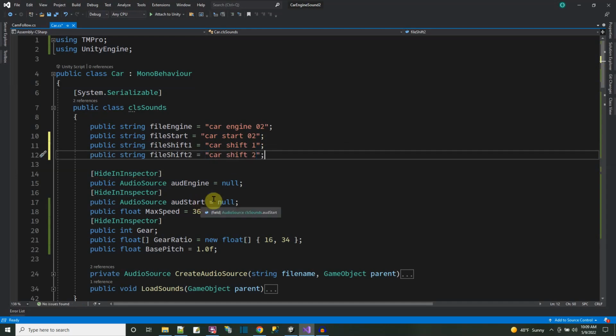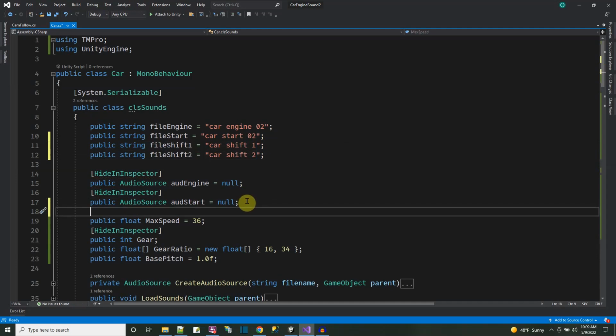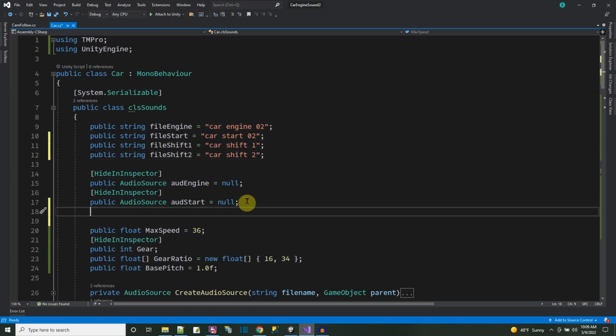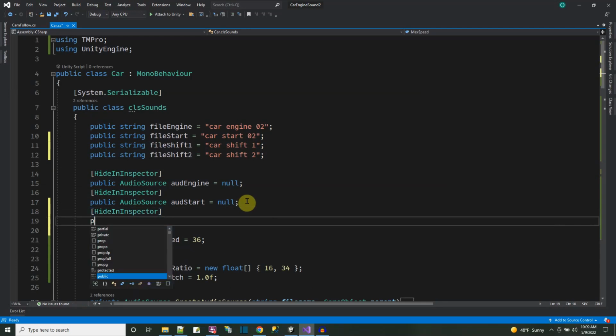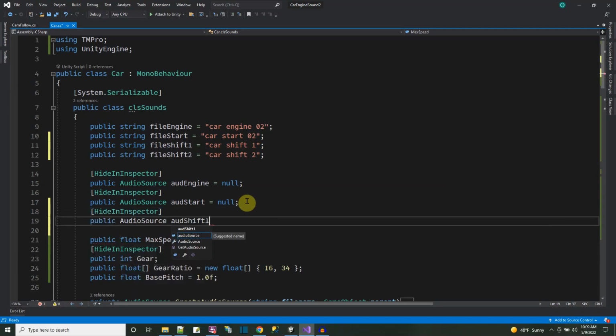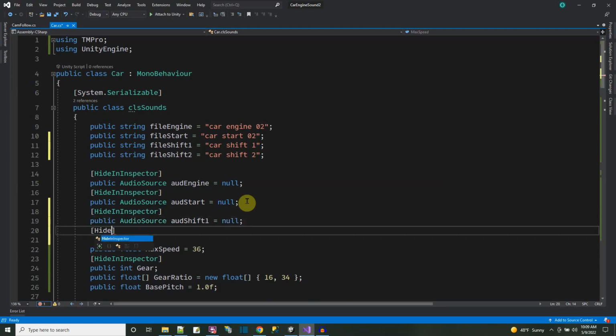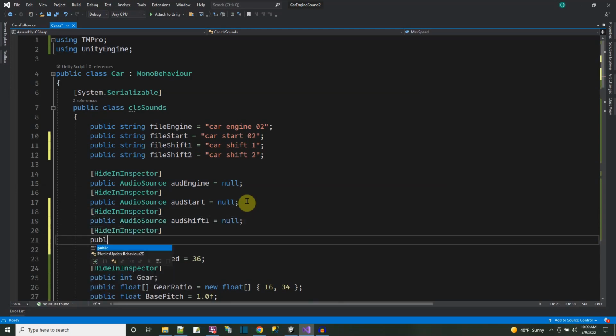Okay, now I need some audios for that, audio sources. So hide in inspector, public audio source, aud shift 1 equals null. And then hide in inspector, public audio source, aud shift 2 equals null.